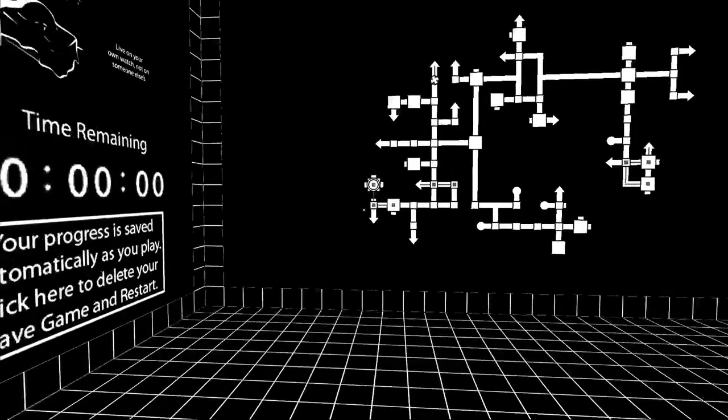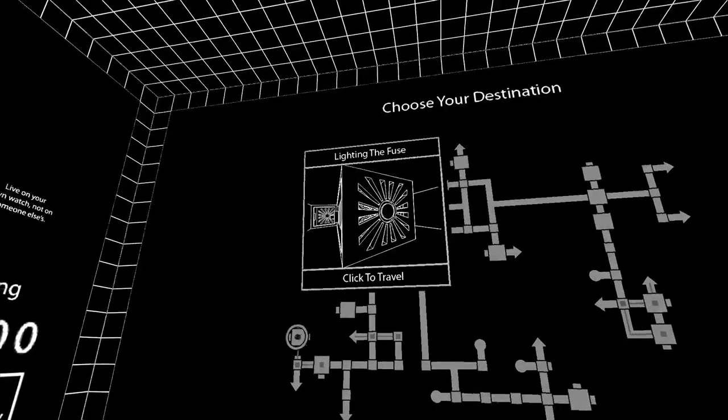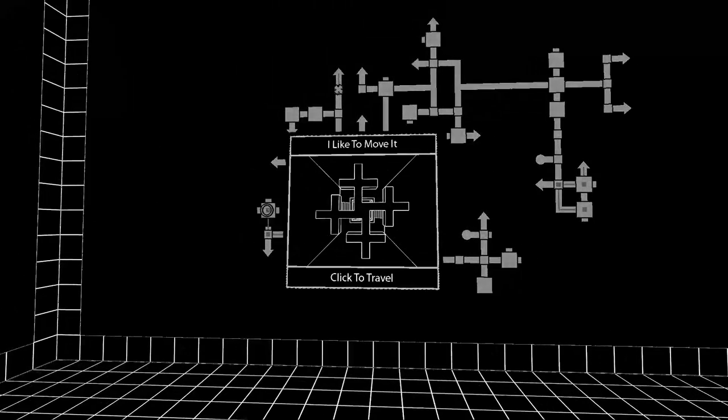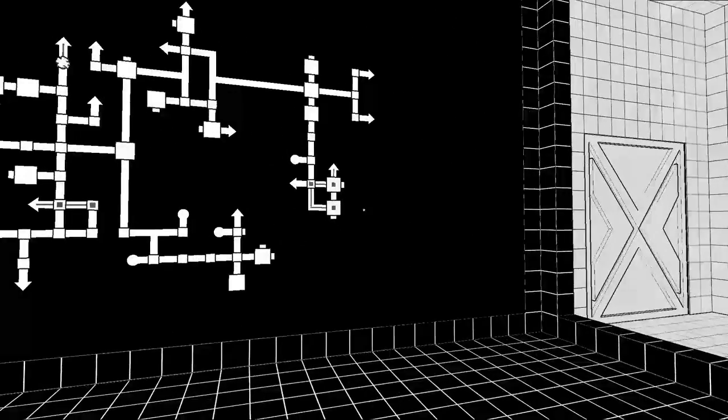I mean, we look at the disjointed path we took. So we started up here. Okay, we started up here and lighting the fuse. We got our way through. And then we... I mean, where did it even go there? Where did it even go from there? We got climbing the tower.